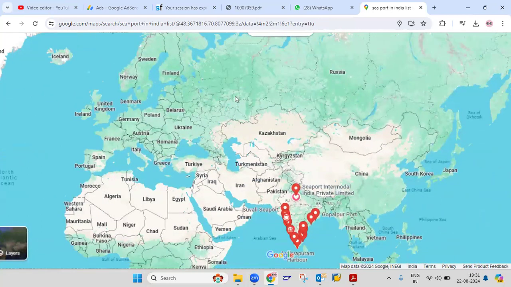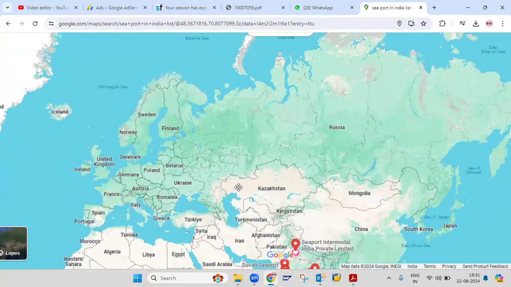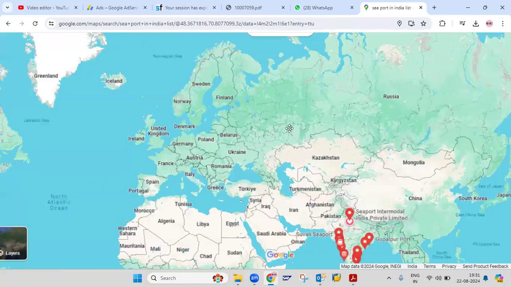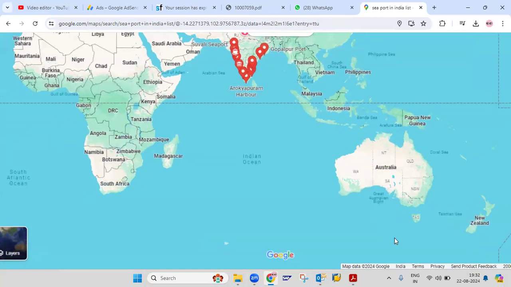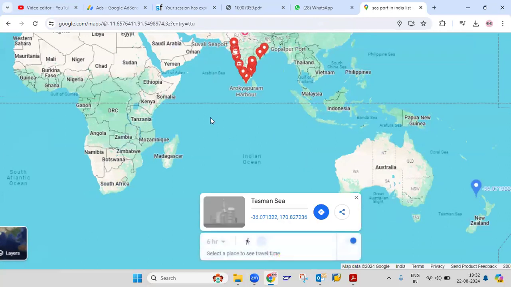You can see Australia is here downside. This is Australia, and this is New Zealand. New Zealand is also part of the Australian continent. This is the Indian Ocean.